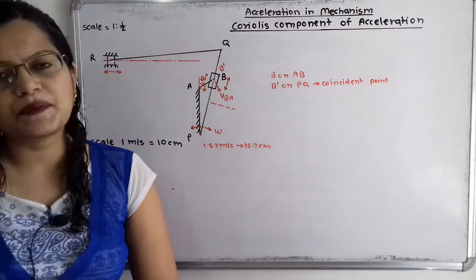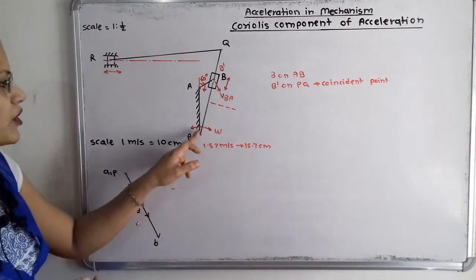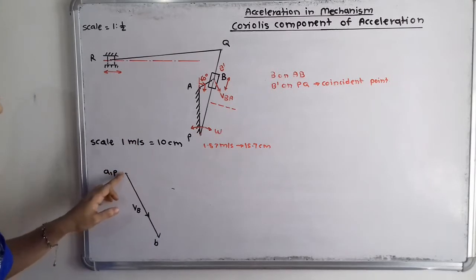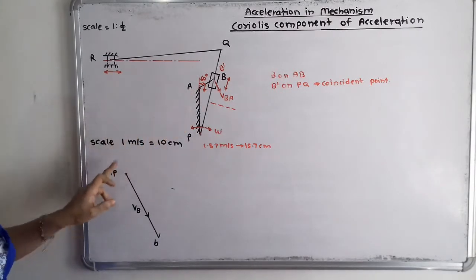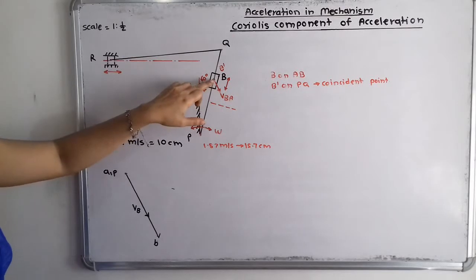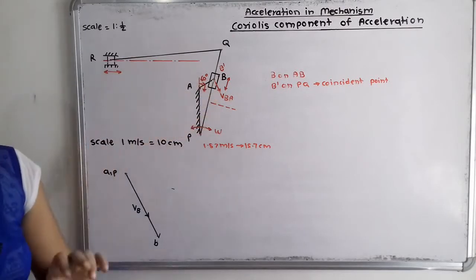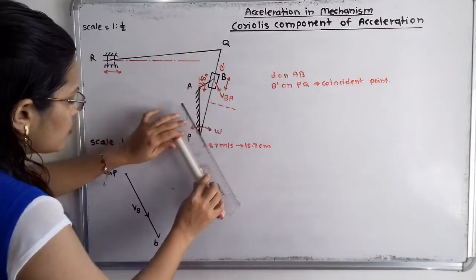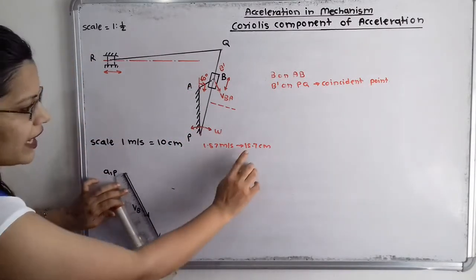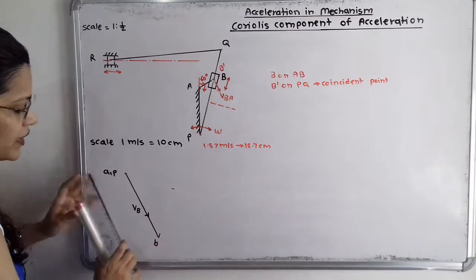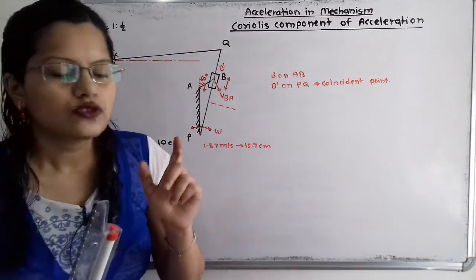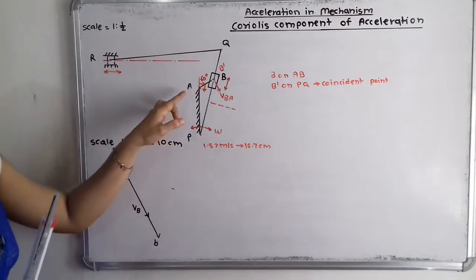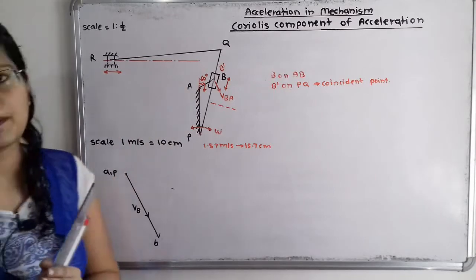The direction is already drawn, and as per this scale we have to take 15.7 centimeter. If we observe the space diagram, 2 points are fixed, that is point P and point A. So first I will locate these fixed points A and P, and from the fixed point A, I will draw one velocity in this same direction. So we have to transfer this line from the space diagram to the velocity diagram, and the scale we have to take is 15.7 centimeter. So here the point B is located. This vector A to B indicates the velocity of B with respect to A, but point A is fixed, so we can say only VB.